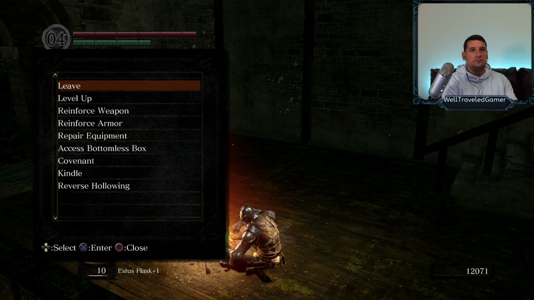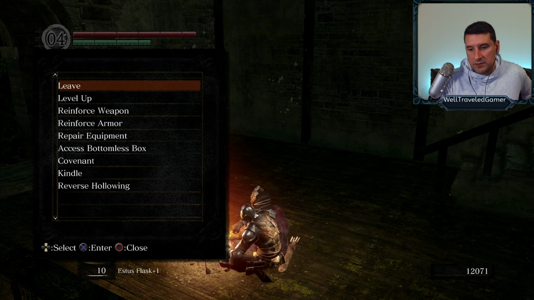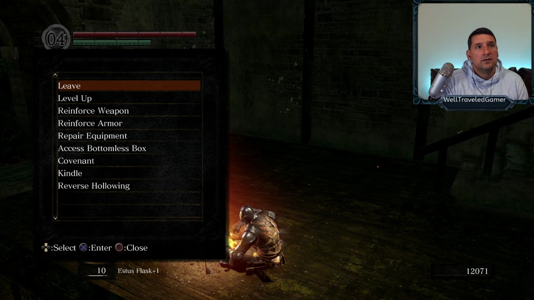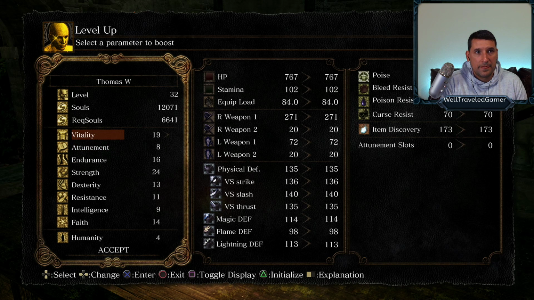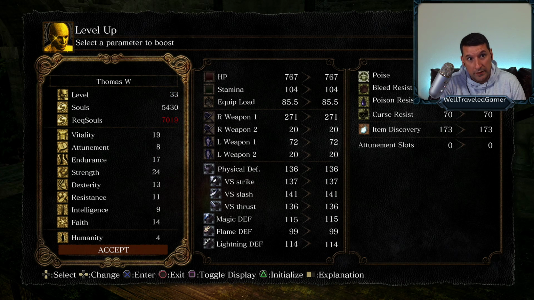So... What to do, what to do. To be quite honest, I think I would rather go to Blighttown at this point and just try to get through that area. So, I'm gonna level up here. Damn, I could only level up once. So like I said, I'm going to try working on endurance. I want to get endurance up to 20. At least right now. That's a must. And I only need a few thousand more souls.